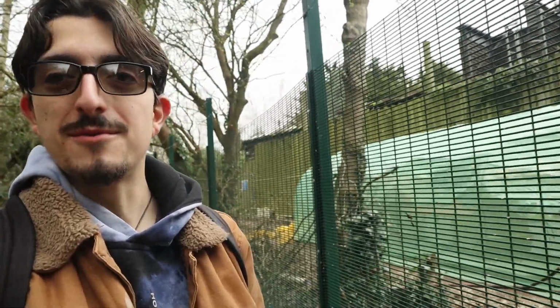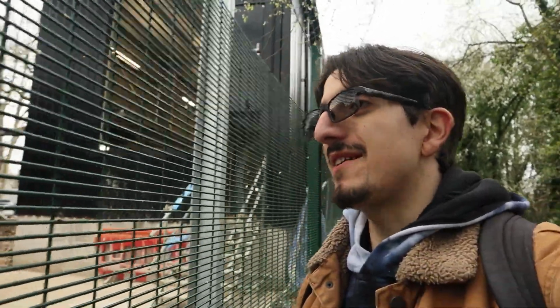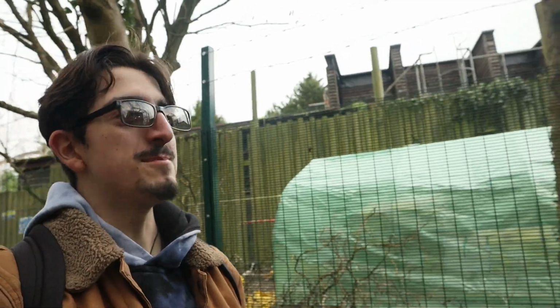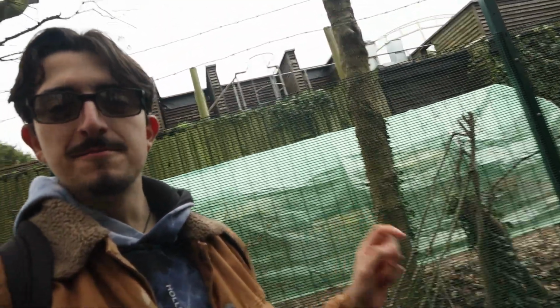I feel like it's something important, but it's really hard to say what it is, because it's just some kind of thing in a shelter here, and there's nothing I can really make out about it. I can't tell if there's any kind of shape to it. I'm just looking at it now. There really isn't much to it. It could be some new pieces of kit, it could be something for the building, it could be something for the construction workers, I really don't know. This is very strange to say the least, but at least here I get a nice view into the maintenance building and whatever that is.